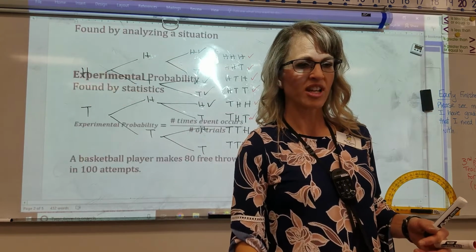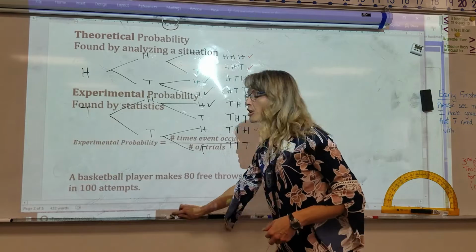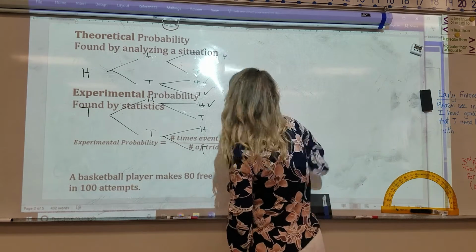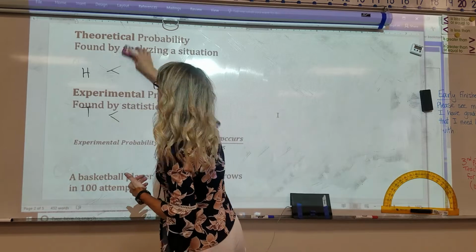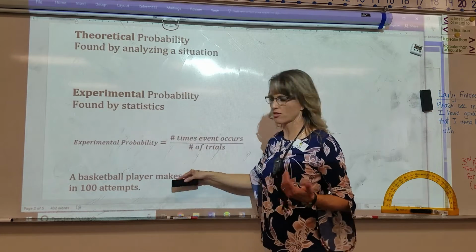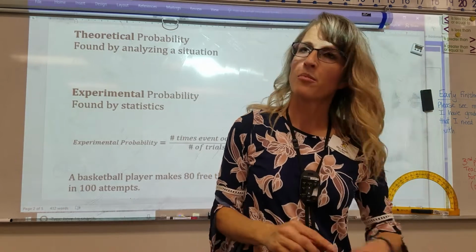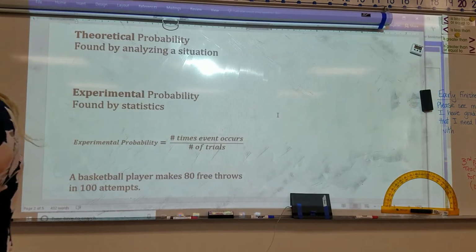Our last part of our lesson is to talk theory or experimentation. So probability, the theoretical part of probability, is what mathematicians say could happen. So if I said we're going to flip that coin, which I lost, here it is. The theory says the chance of landing on a head is half a chance, right? 1/2, or 50% chance. Landing on a tails is 1/2. That's what the math theory says.